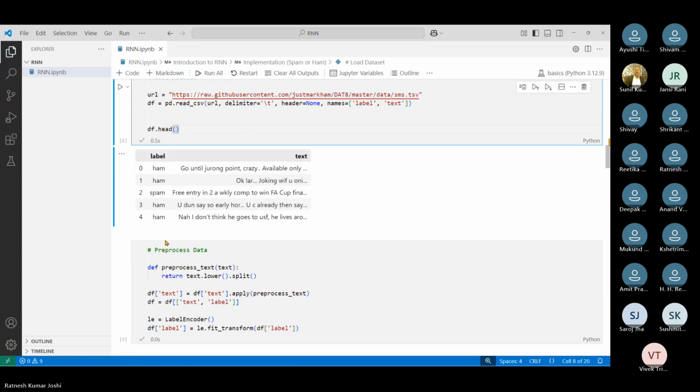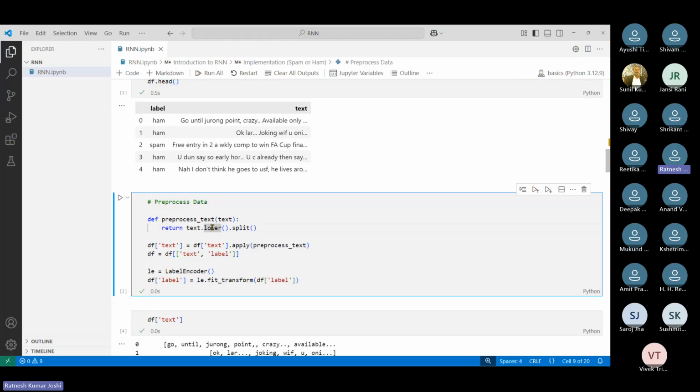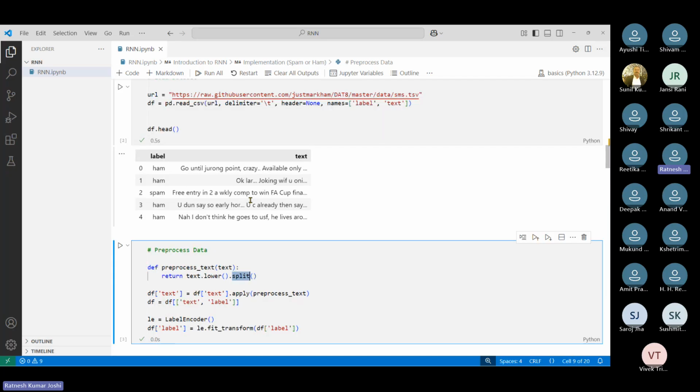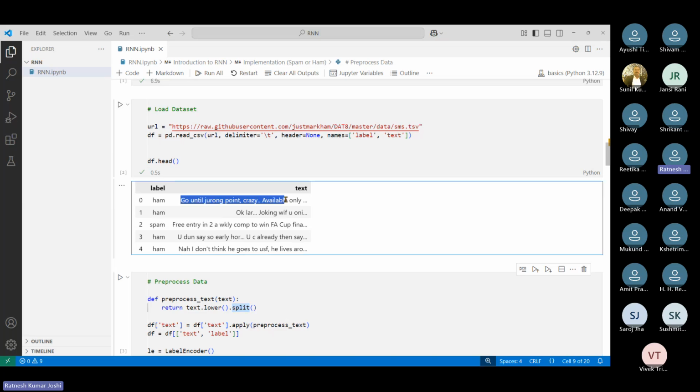Now, the first thing we want to do is pre-process our data, by first converting all the text into lowercase using the string function text.lower, and then we apply the split function, which splits our data using white spaces. For example, in our first sentence, up to "available", we will split our input text based on white space.